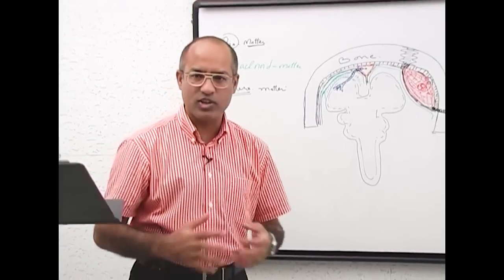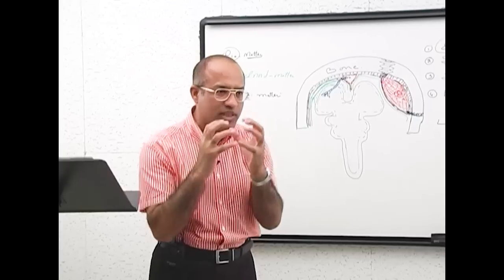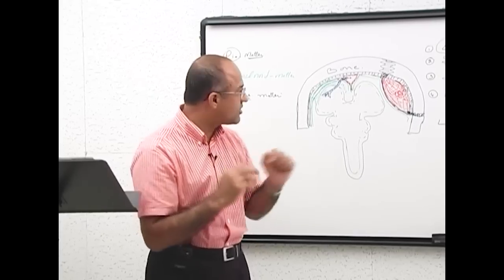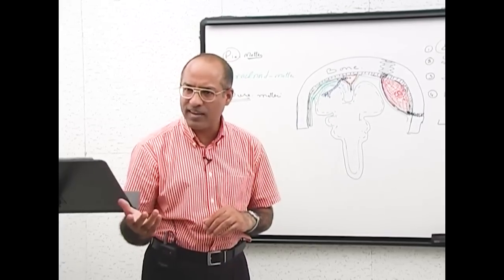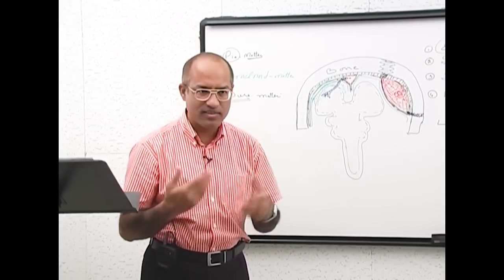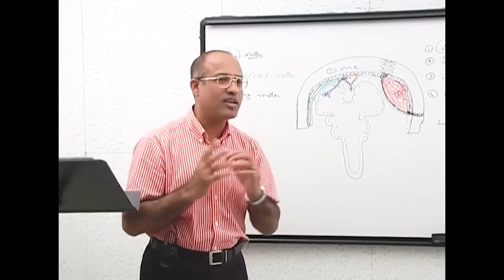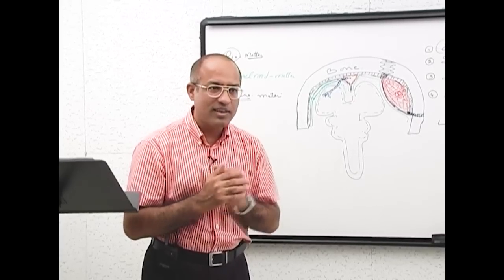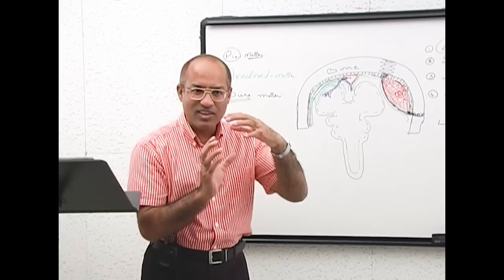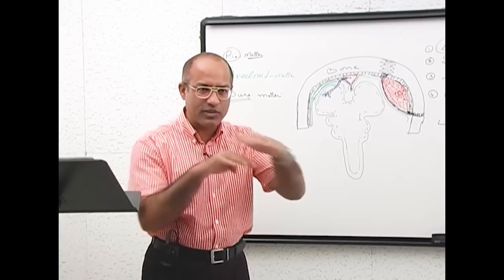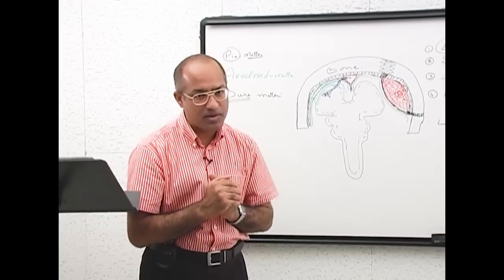Because with age, the brain shrinks a little bit. When the brain shrinks a little, are the chances of these veins being ruptured less or more? More. I need not explain. You understand it? During the aging process, brain size becomes a little smaller, but the skull does not shrink. Right? So the brain is floating more freely. Is that right? And the chances of such shifts are more. And that may produce this type of problem.